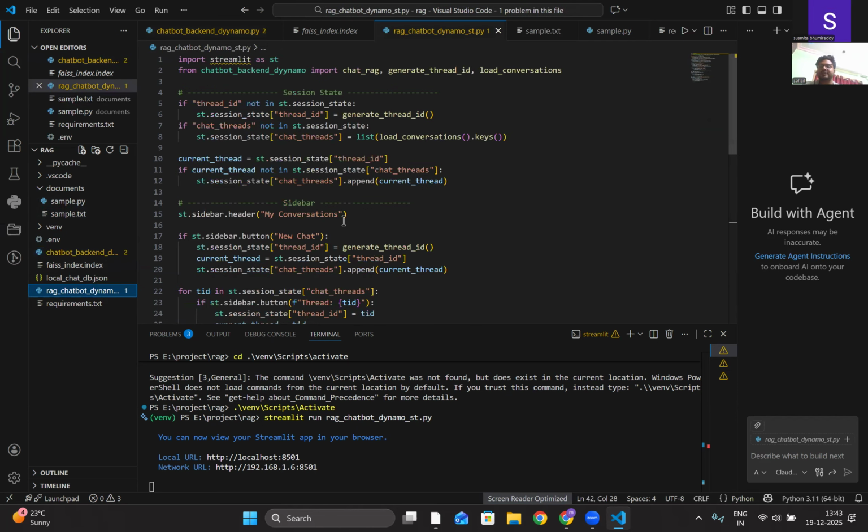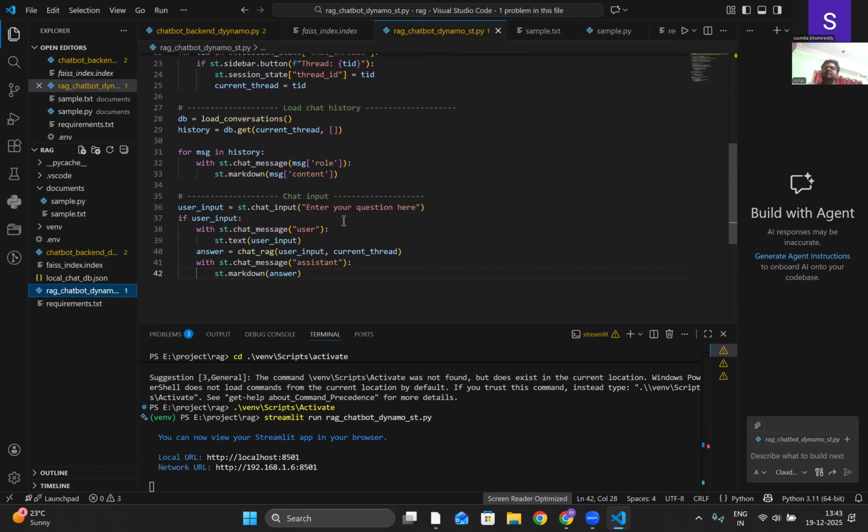Okay. So which one is faster, a normal LLM chatbot or a RAG chatbot? I think RAG is faster, because RAG already has its documents, so it doesn't need to guess.